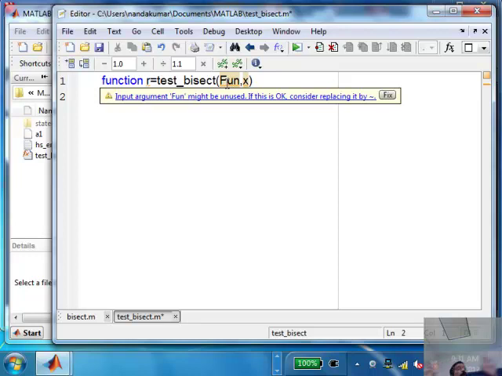So there are two parts to it. Fsolve is an algorithm that solves any nonlinear function. The nonlinear function is something that you write based on the problem you want to solve. But fsolve uses a procedure to solve that. In the same way, bisect is a procedure, an algorithm that we are writing, that will solve any function, any problem. So fun is the name of that function.